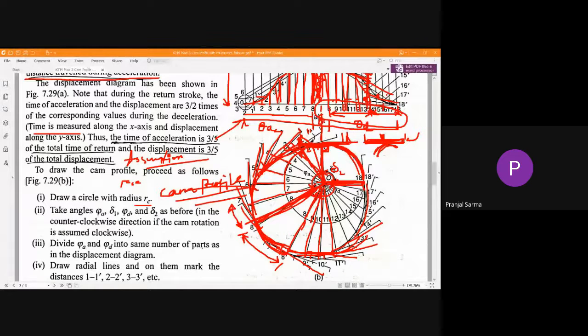Okay, knife flat face type follower, and up to this much, that is the ascent stroke, there is no problem, you will be doing like that. And after that, during the descent, the first dwell has to be a constant radius curve. So considering this much as the radius, you just draw that. Okay, constant radius curve. And after that, once again with freehand, you will be joining that up to the end of the descent stroke. And once again at the descent stroke, this is the dwell only. So this will be once again a constant radius curve. Just darken it. And at the end, with a cursor, you show that this is the required cam profile. Okay, so that will be done. Understood?